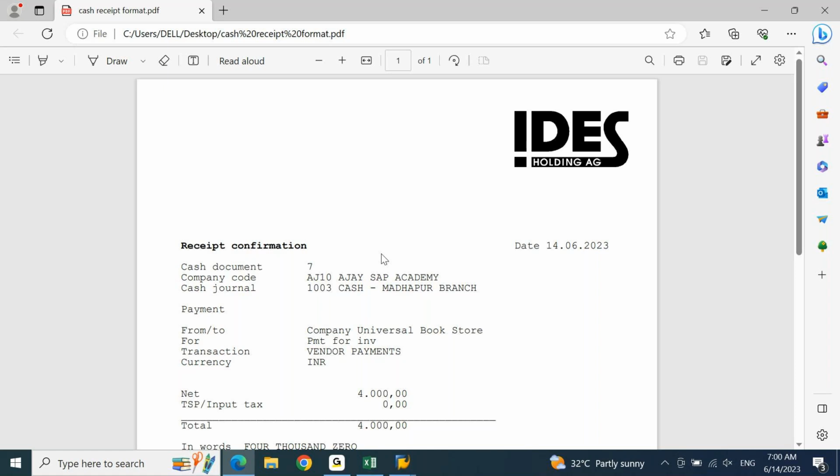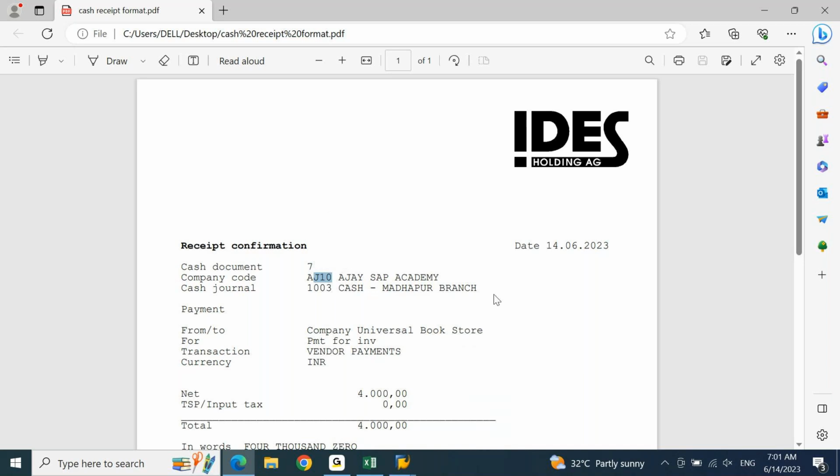You need to mention all these points in your functional specification, and then you need to attach all the 3 logos. What a technical consultant will do, they will accordingly write a code. If the company code is 1, logo 1 will be attached. If company code is 2, logo number 2 will come automatically. You don't need to do anything, because when you're printing the cash journal, your cash journal contains company code. Here you will see the company code, correct?